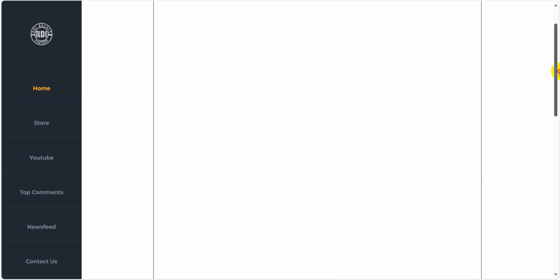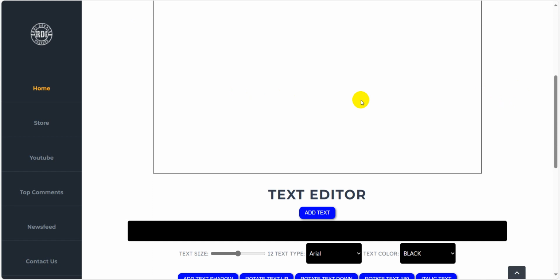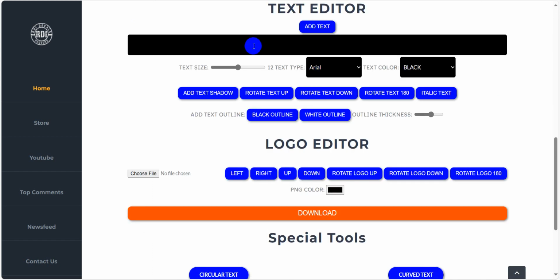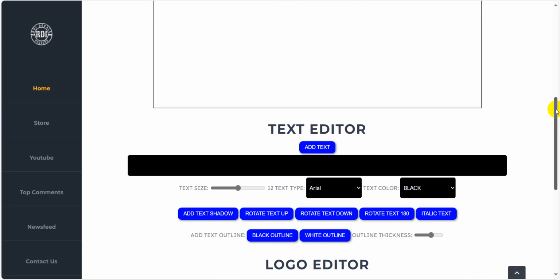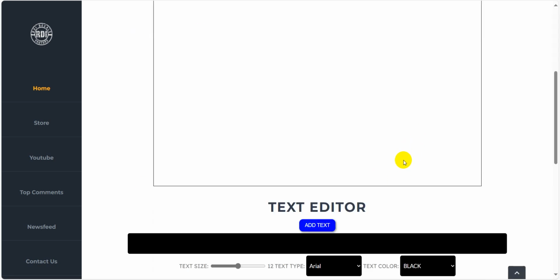Pretty much on this frame I will be able to design a logo. However, like I said, it is not a software but more like an HTML program that I developed, so it is pretty easy to use. It's pretty much like the business card maker, which is the system that I made to design the business cards, except for this one, you don't need to choose a background. You can just start designing here inside the frame, and everything we place here has to be inside the frame, or it will not download or save.